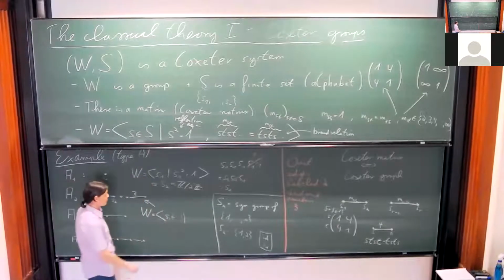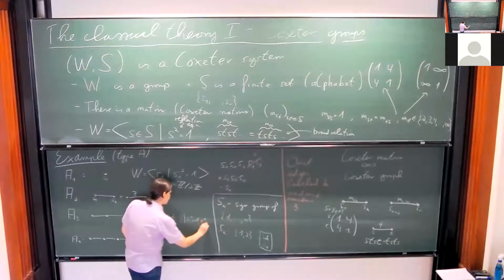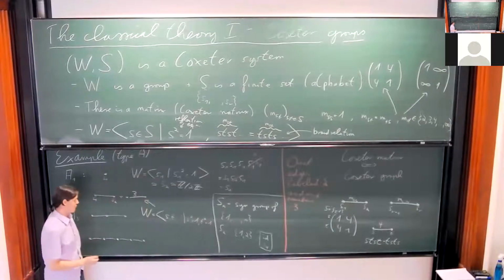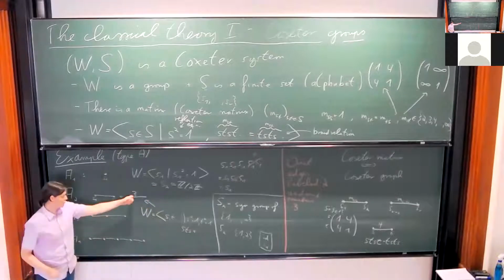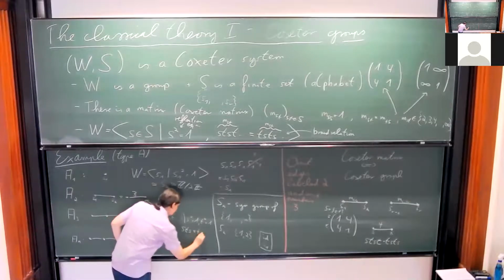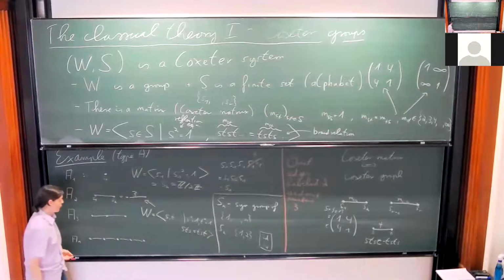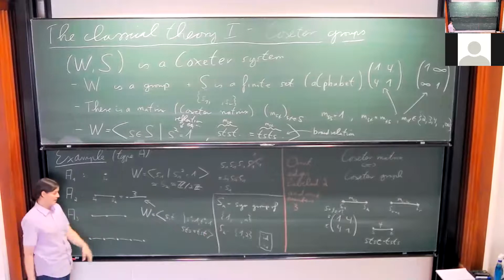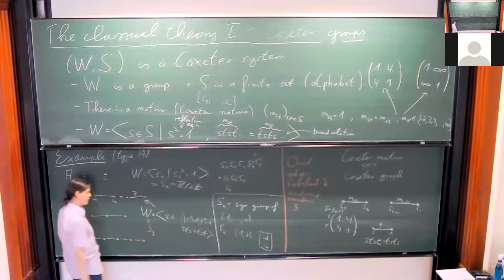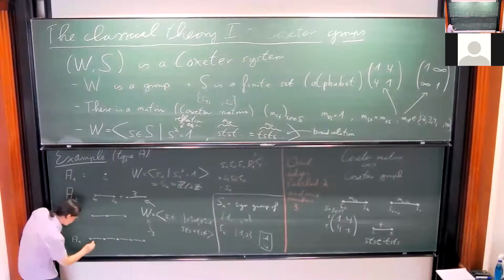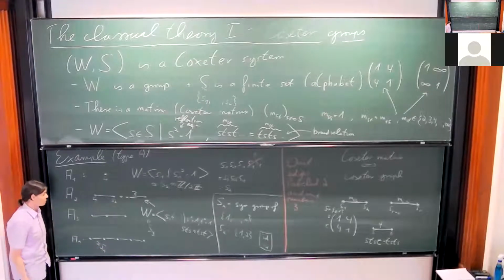And what are the relations? Well, we always have those relations. And then you have this funny braid relation. So the number is 3, because of these 3 symbols. So let's play with this group for a little bit. If you already wonder, this will be isomorphic to S3, the symmetric group with 3 letters. And in general, this will be isomorphic to Sn, the symmetric group on 1 to n.